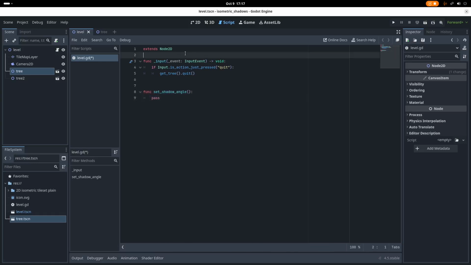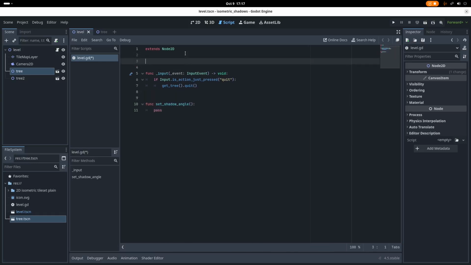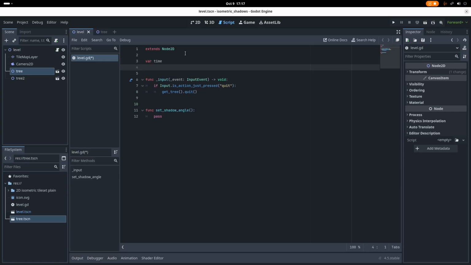So to do that, we'll actually need to store the system time in a few variables. So let's get time, and we'll have a variable for time in minutes, because I want to convert the time to minutes for some reason, which I'll explain later. But what I'll do is I'll get the system time in our ready function.